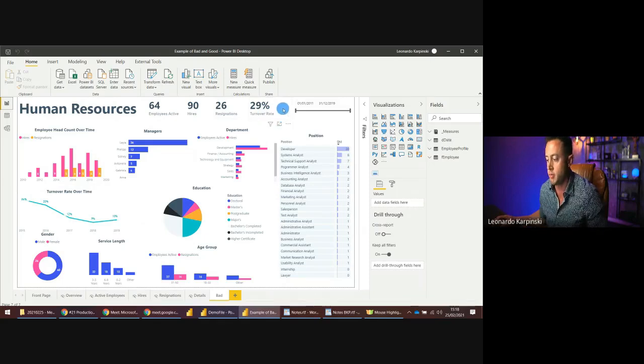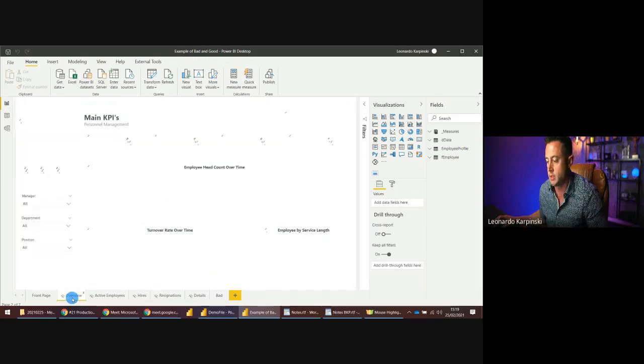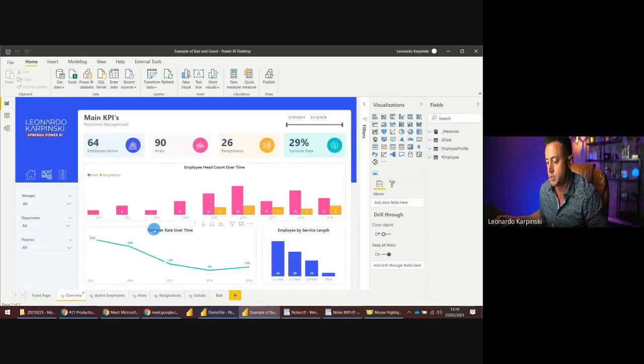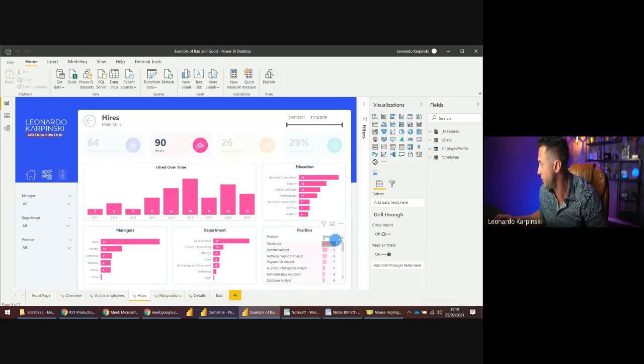So the best approach here is to split this page into other pages. I split that page into 4 pages. This is the first one, and if I want to see some information about hiring, which is for human resources, I can create a button here, Control click, and go to another page. I can go back there.